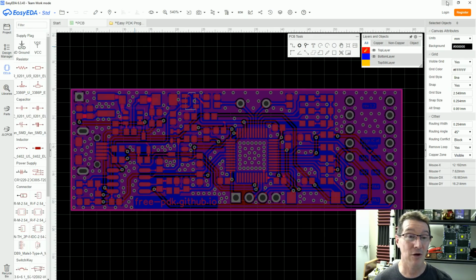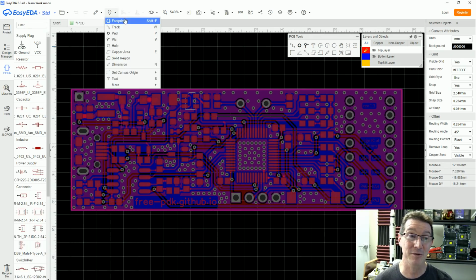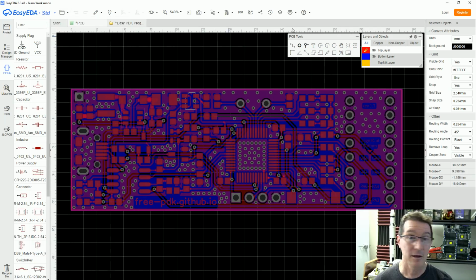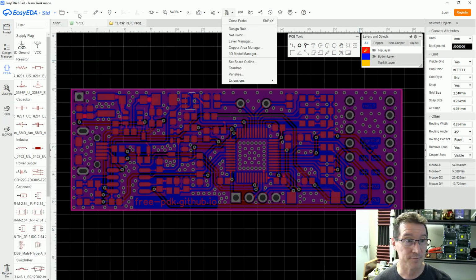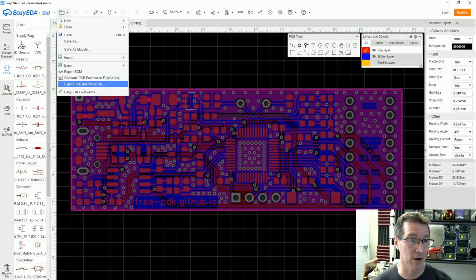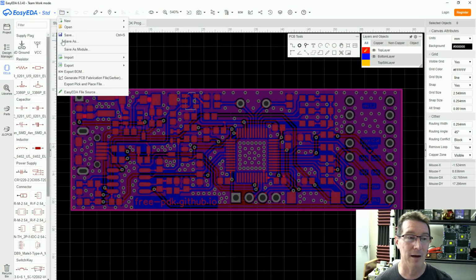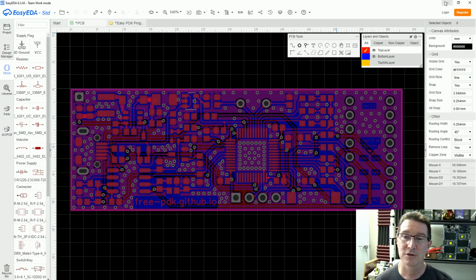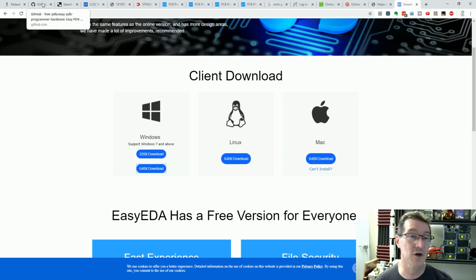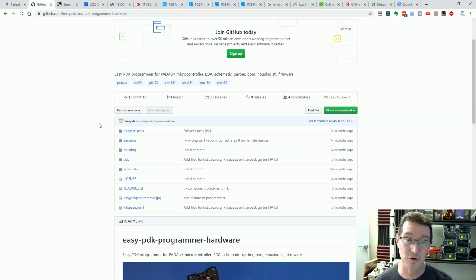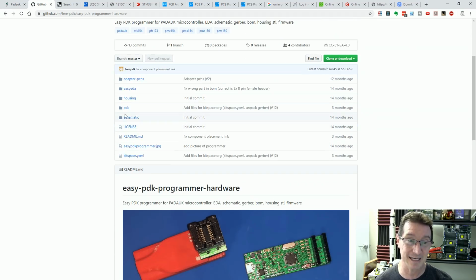It does load in, so that's pretty cool. So we could have modified that. And then how do we generate our Gerbers? I presume we can just go generate PCB Gerbers. There you go, PCB fabrication files, Gerbers. So if we did make our modifications, please save your file. We could just go in there, generate the Gerbers, and then upload them the same as what we saw before. It's just nice that they make the project file available in the GitHub.